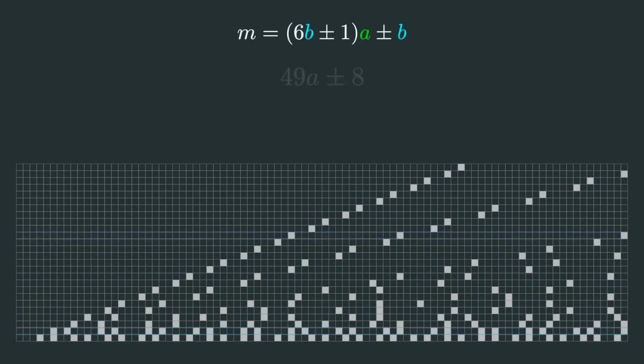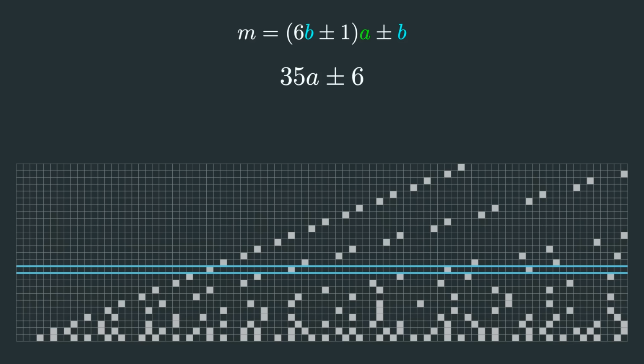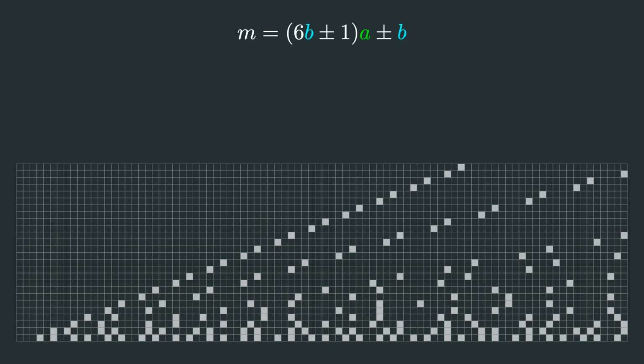How about we escalate things? What will happen with 35? Is it going to collide with both 5 and 7? Sure enough. Just to make sure that wasn't a fluke, what about 55? Should collide with 5 and 11, right?